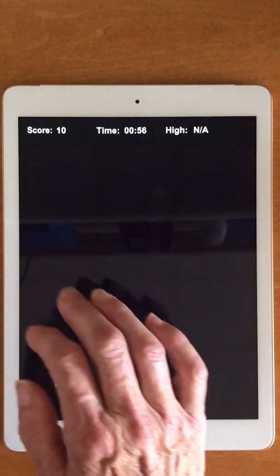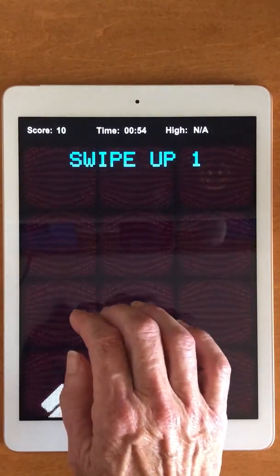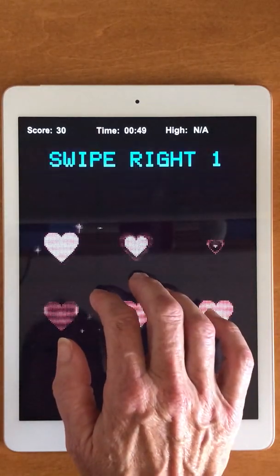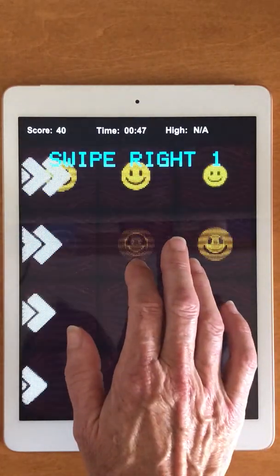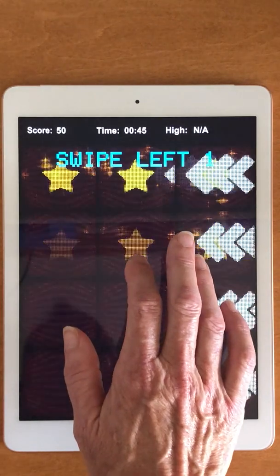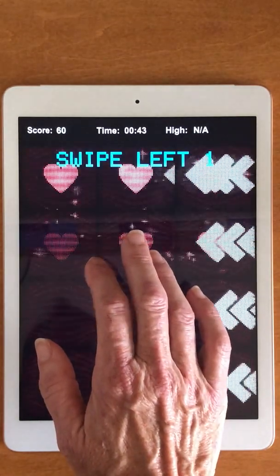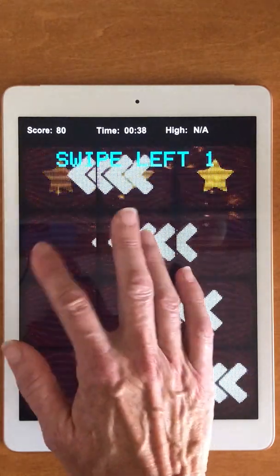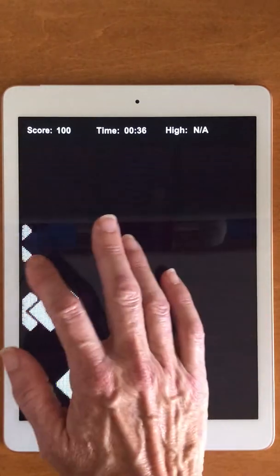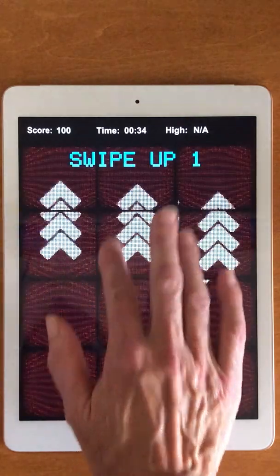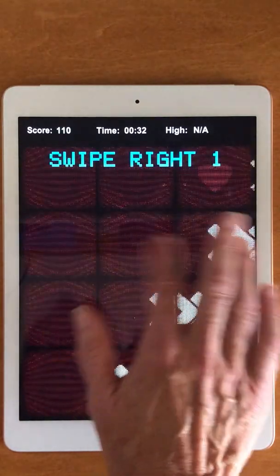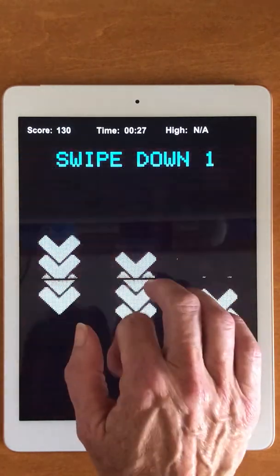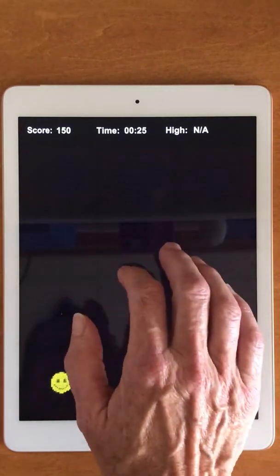Swipe left 1. Swipe up 1. Swipe down 1. Swipe right 1. Swipe right 1. Swipe left 1. Swipe left 1. Swipe up 1. Swipe left 1. Swipe left 10. Swipe up 1. Swipe right 1. Swipe down 1. Swipe down 1. Swipe down 1.